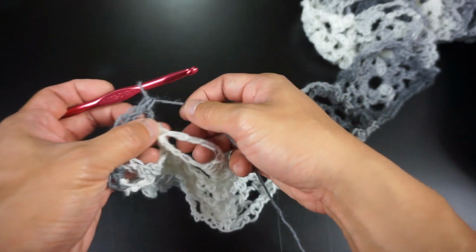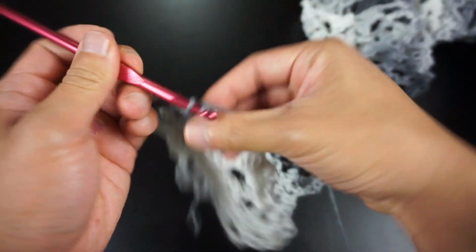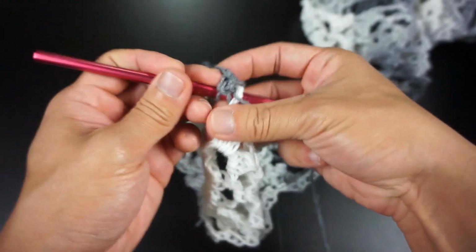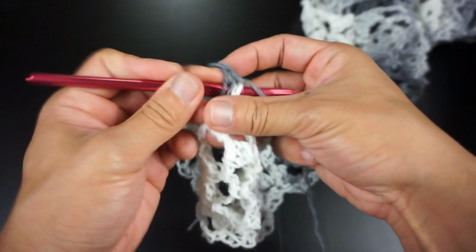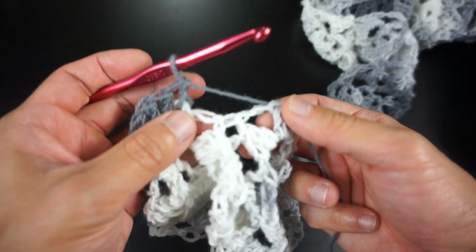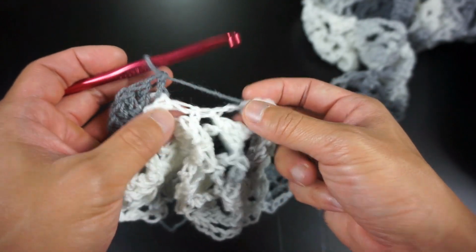We are doing another 5 in the next chain 5. That's 1, 2, 3, 4, and 5. Pull them closer if you can. Once you're done this here is that special area where you connected your chain 1, slip stitch, chain 1.